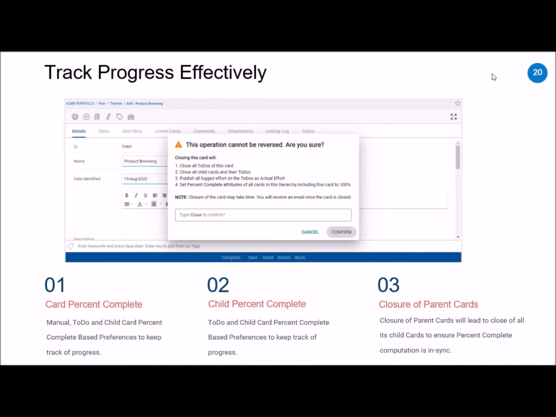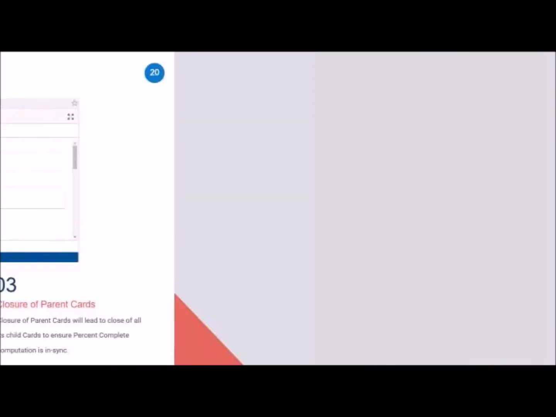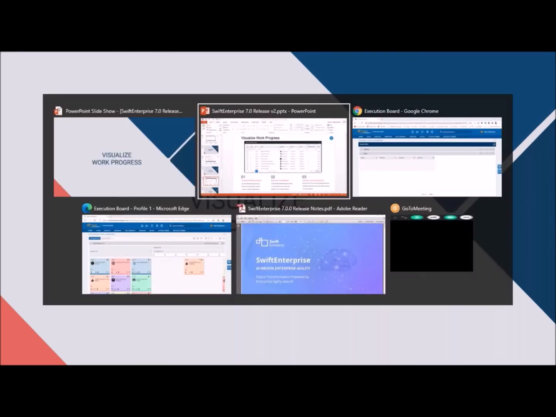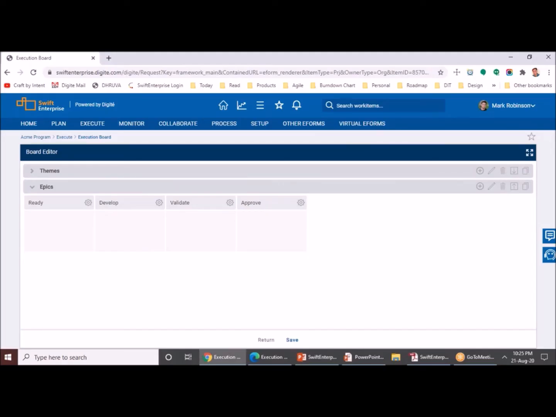So moving on with our next feature, wherein we will look at how you can visualize the work progress on the execution board as well. So for that, again, let me switch back to the application. So I'm inside my board editor, and the reason I've opened up the board editor is there's no better place to visualize the progress that your work items are making than the value stream itself. So up until now, you have been able to visualize the progress for user stories or other work items that you generally tag to a release or sprint.